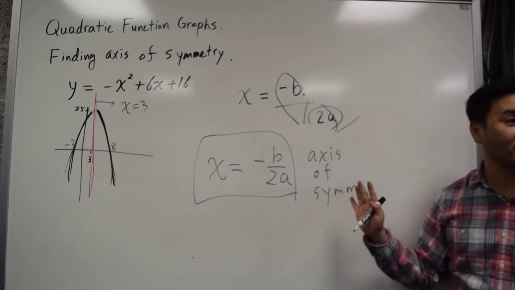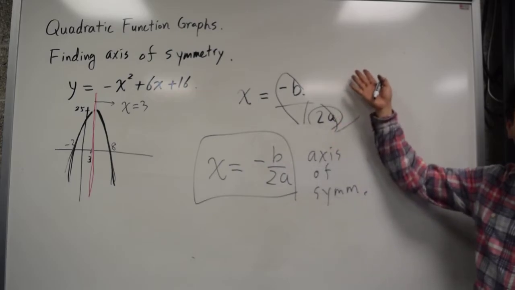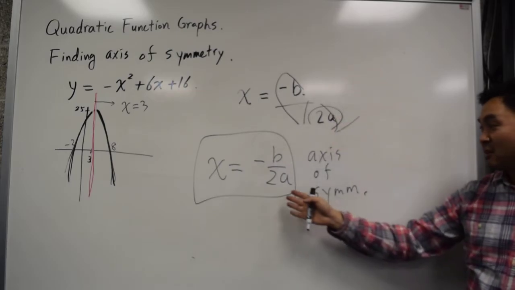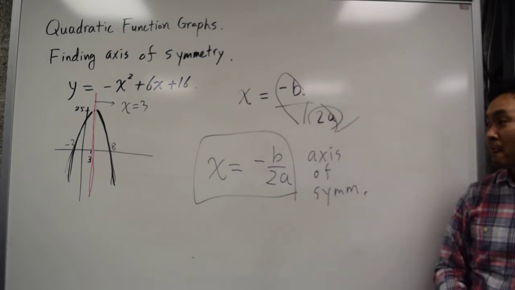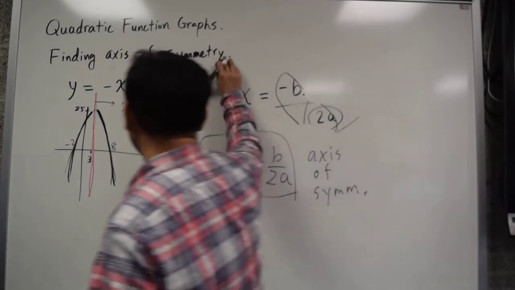Does that make sense? Obviously, right? Yeah, just take that and just delete, and then you get the center. That's the axis of symmetry, right? Let's do a quick example to see the power of this formula.